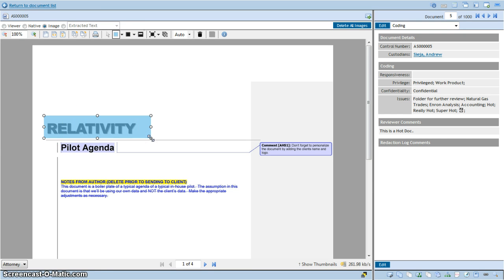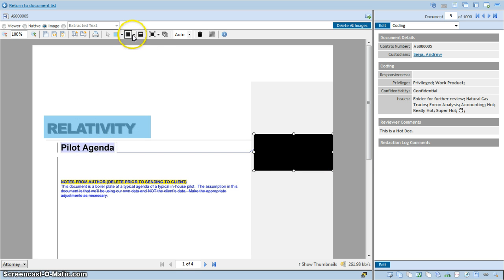So next, I think I want to draw a redaction on this image. So Relativity has several different redactions to choose from. And I think I'm going to go ahead and use each one of these for this document. I'm going to go ahead and put a black redaction over this. And you'll see before I let go of my mouse button that I have transparency and I can still see the text that I added to this.